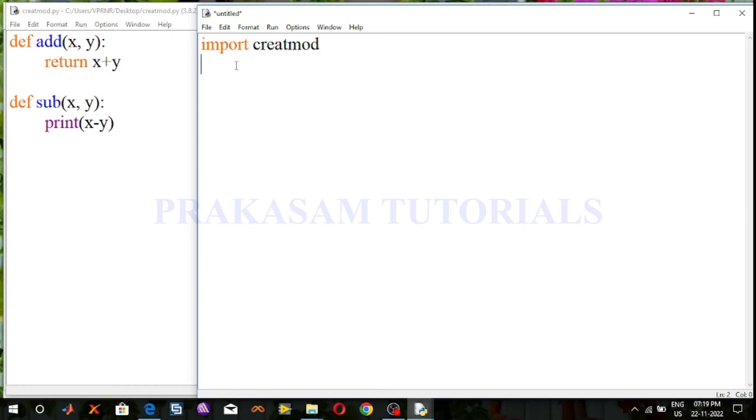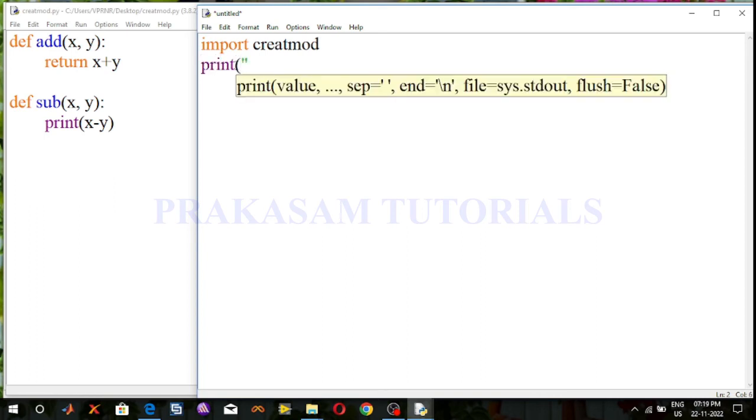So the module is imported, and after that we write the program code for addition of two values and subtraction of two values using the print function. So print of addition value.